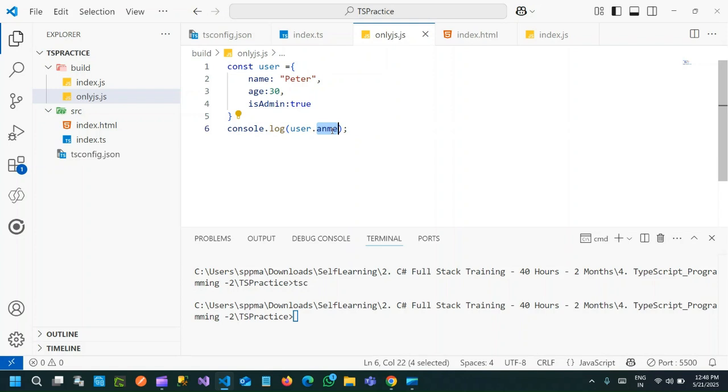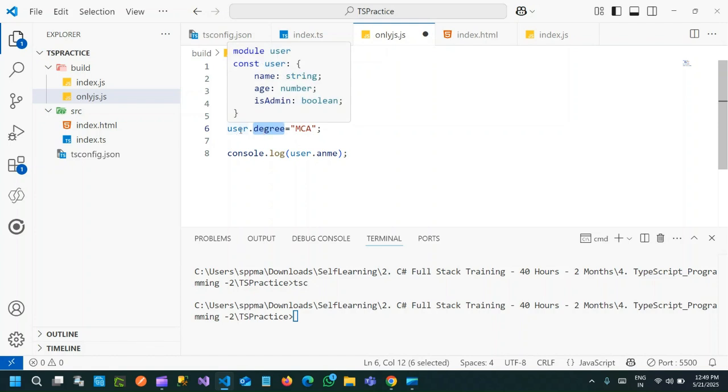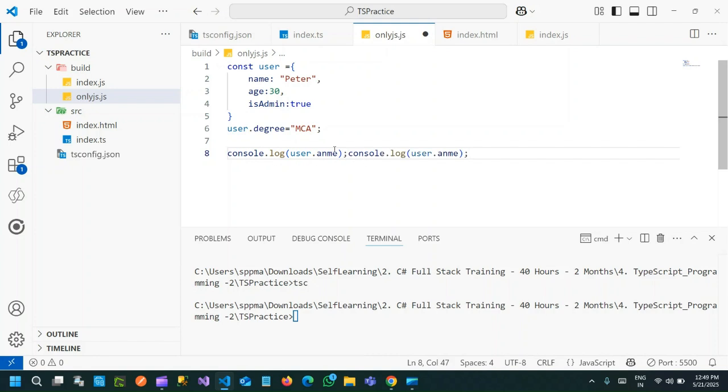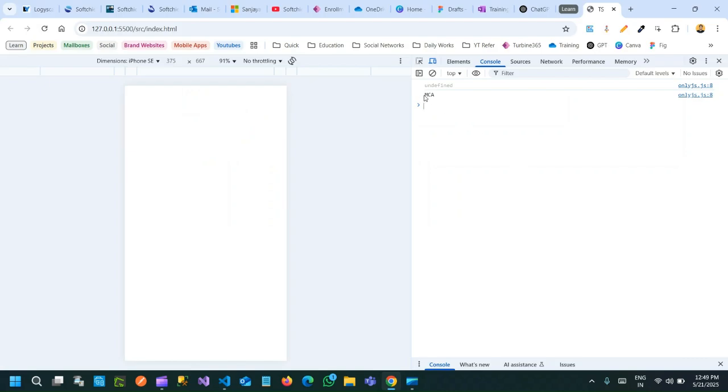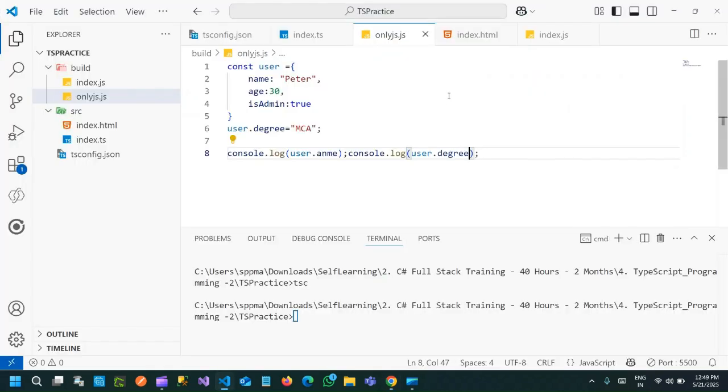Okay. In JavaScript, objects are flexible. You can create them with any shape. For example, if I want to add another attribute here, let's say user.degree, and I want to add an option here. Let's say MCA. Here also I want to add this, right? Now, when I add this property to the object, I can access the degree also. Let's say I want to print degree also here, so I can copy and print here. Now if I save it, I can see it is printing the degree, right? So objects are very flexible in JavaScript, okay?